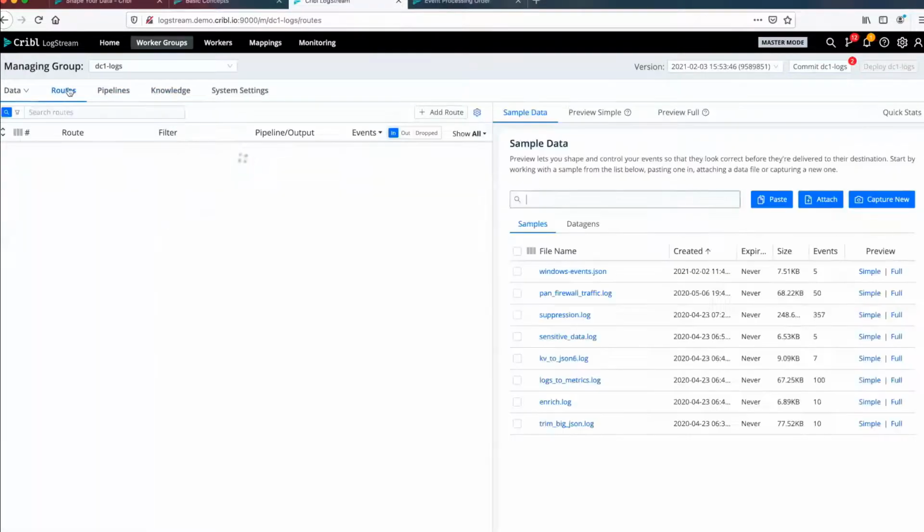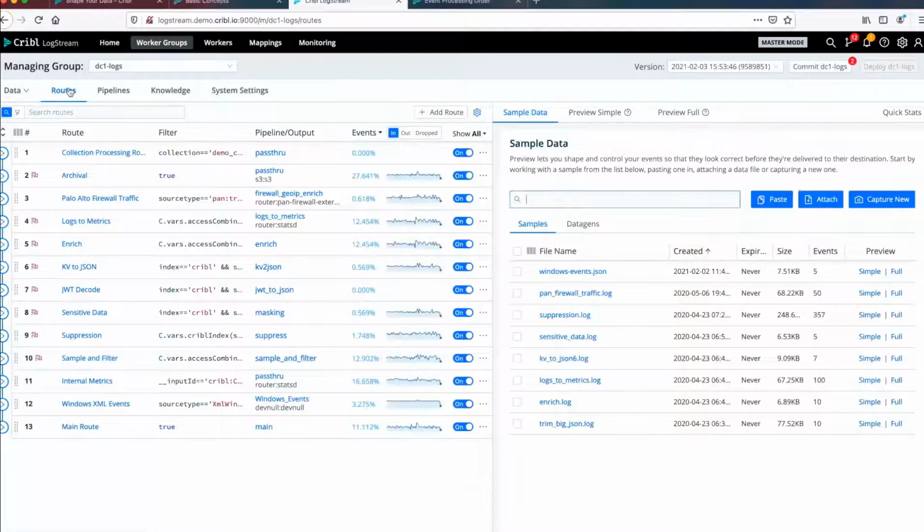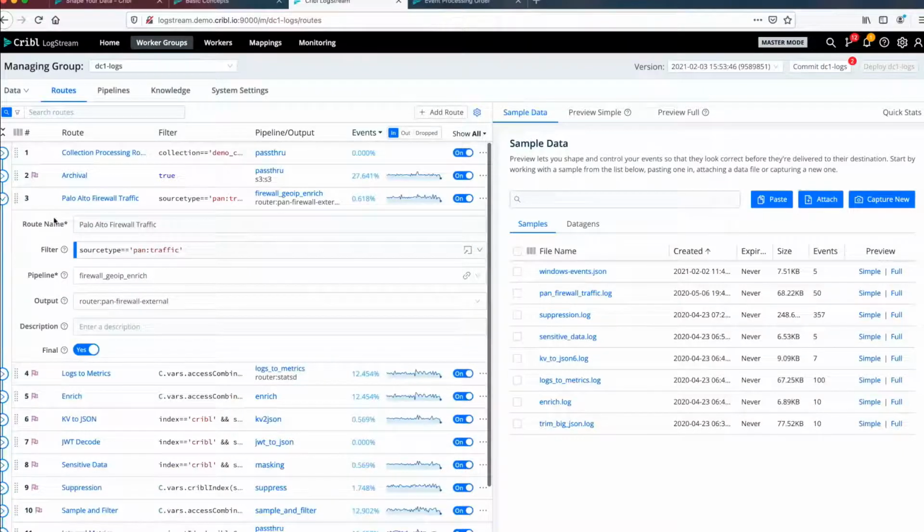The next thing are routes. What routes allow us to do is filter the subset of the data, send those events to the appropriate pipeline, and then send that information from the pipeline to the appropriate destination.